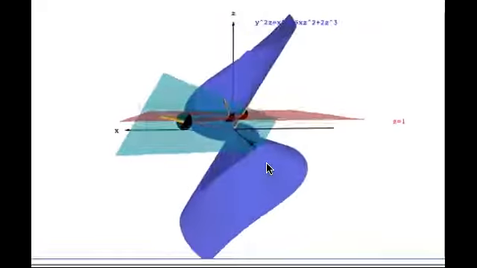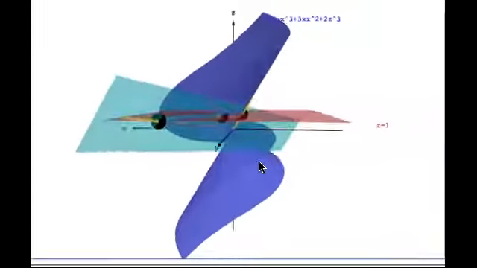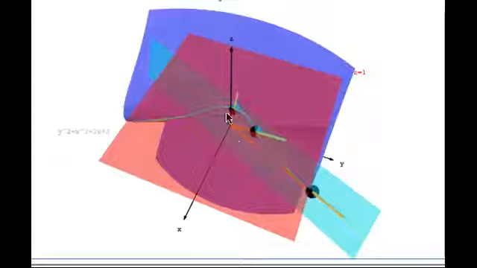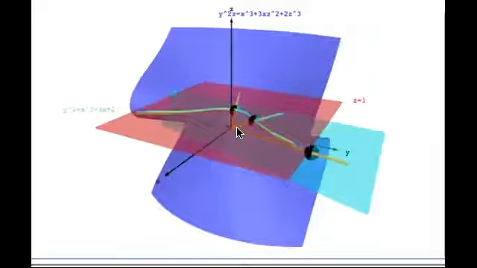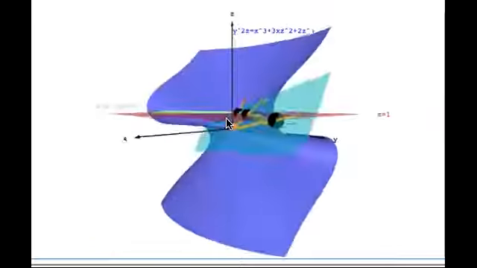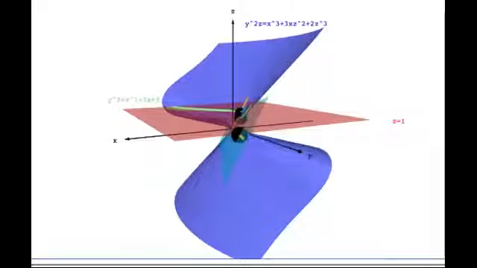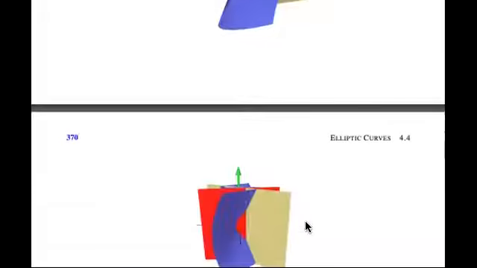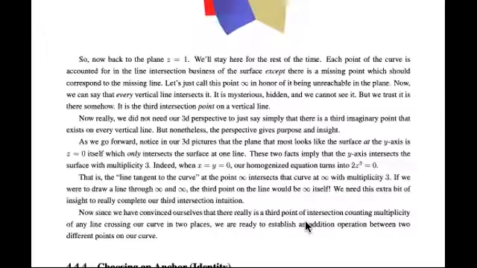So we would end up getting that going on, right? We would end up getting a third intersection, even though, at least in points, in point land, we can't see the third intersection. But if we beef up our viewpoint to another dimension, then we would see that intersection going on. Okay, so this is what we were thinking about right here. See this y-axis, and this plane that's cutting through is like one of those vertical lines, and it hits that. So we really do have a third intersection with the vertical.